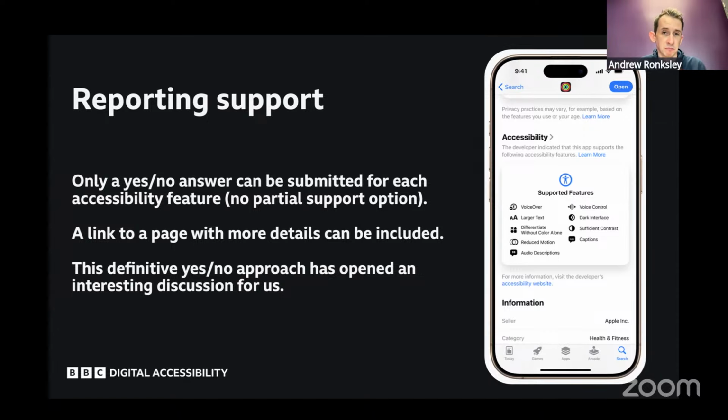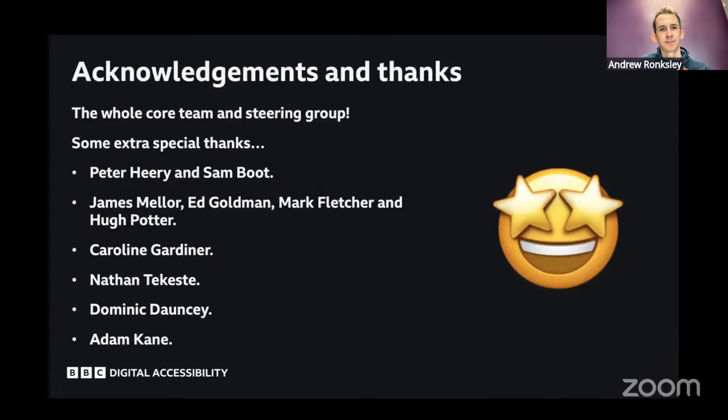Because it does support it. The majority supports it, but not fully. So we're a little bit unsure on the way forward for that right now, whether to follow what Apple suggests, which is to be very hardline about it, or whether to be a bit more lenient so that users have a slightly rosier picture. We're not sure what the right approach is right now, but I'd be interested if anyone else has come across that or has had that discussion.